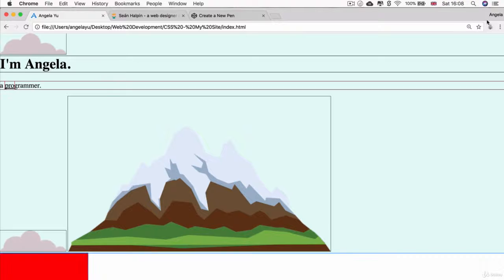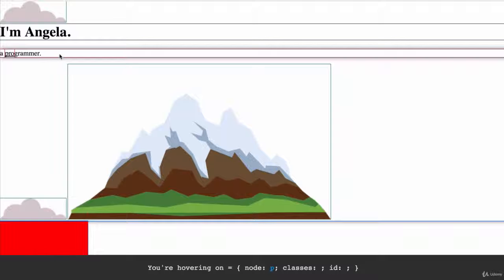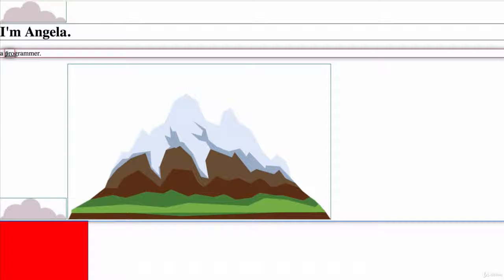Now, why is that? If we switch on Pesticide once more, and I hold down the control key, you can see that over here, I'm hovering over the entire paragraph element. But one part of it has a span, and this allows us to select, almost as if you would highlight a section of your text, just one part of the text in order to format or style it differently. Now, the reason why I'm showing you this here instead of inside the HTML module is because spans, like divs, don't do very much unless they're used in conjunction with CSS.